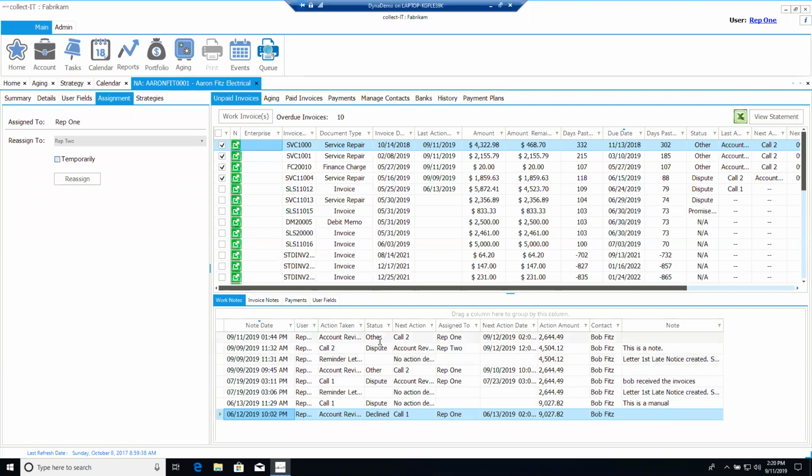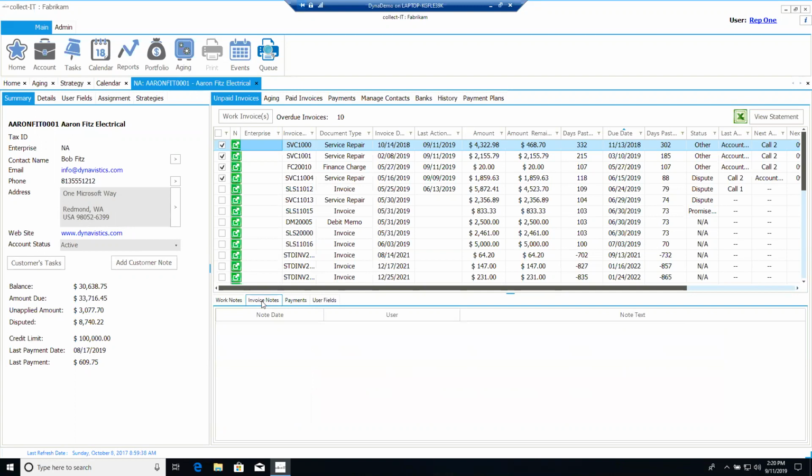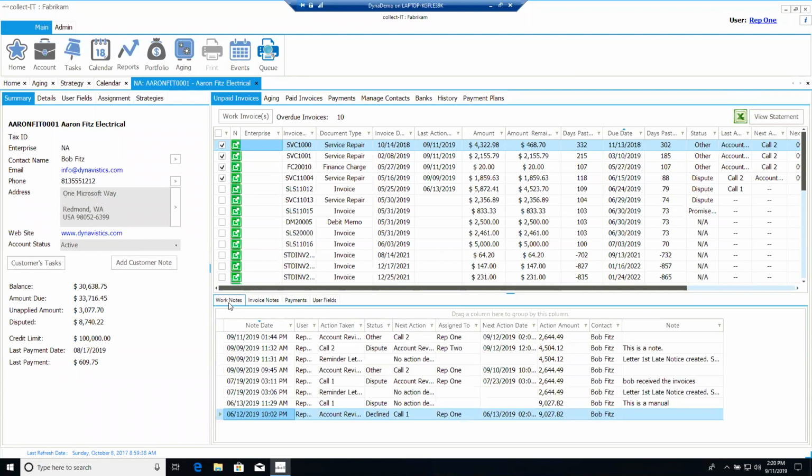We store notes at 3 different levels in the system. So we have customer notes, notes in general about the customer. Hey, these are nice guys, et cetera, et cetera. We have invoice notes, which are notes about a transaction that are not necessarily related to collections. So this was a special deal, this was a one-time purchase, anything you want to store in there to remind you about this transaction. And then we have work notes, and the work notes are the notes about the interactions that you have with the customer trying to collect on this invoice.